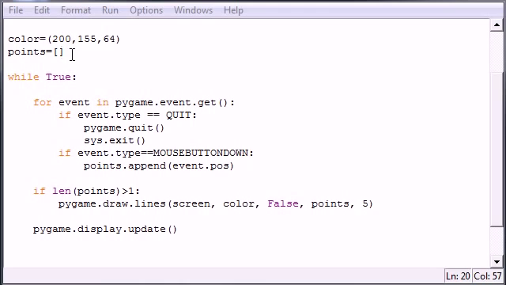So again, let me tell you how this works one more time. You make an empty list of points, because a list is one of the parameters, since you need to give it a bunch of points in order so it knows what to draw. Then you write: every time I click the mouse button down, get the coordinates of wherever I click and add them to the list called points. If the length of that list is greater than 1, then draw a line from the point to the previous point, and that is supplied in this parameter right here, and this is just the optional width.